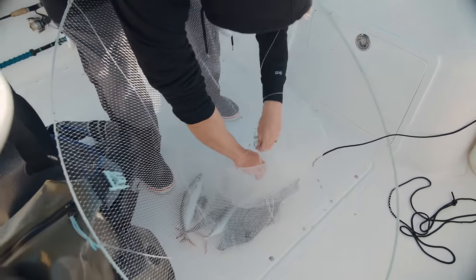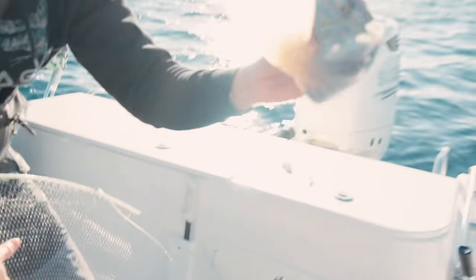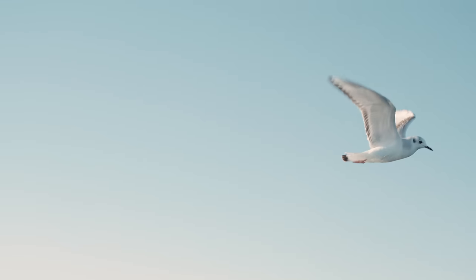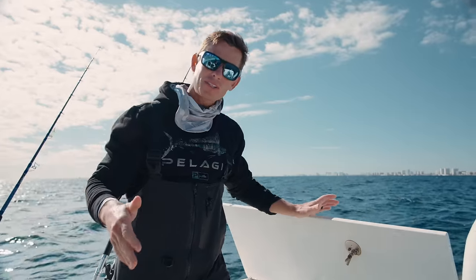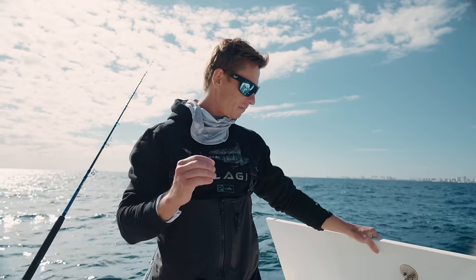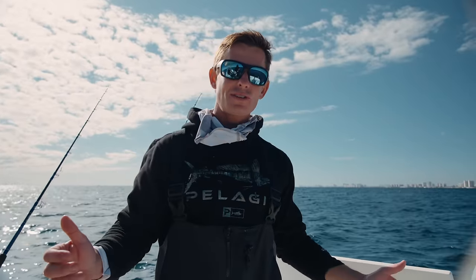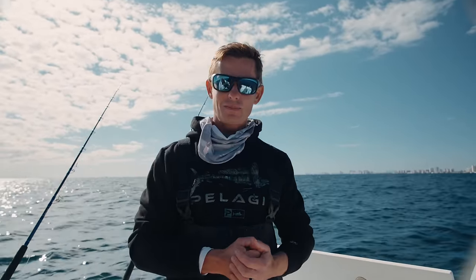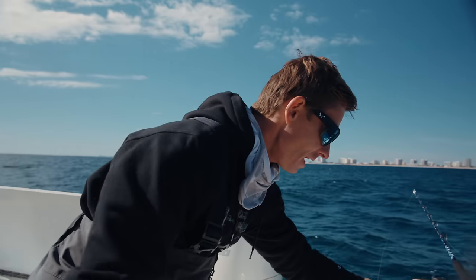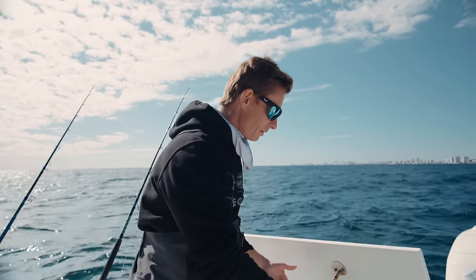And we got a pesky file fish in here, which is not what you want. Look at this thing. It's a cool looking fish. It's a file fish. We got, I wanna say like 8 speedos. We tried our hearts out to get those baits, but they just did not wanna come close to the boat. It's just one of those tough days where you gotta have a good attitude. You gotta put in the time and try to make something happen. So instead of wasting time all day trying to catch baits, we're just gonna fish the baits we have, which usually ends up being more than enough.